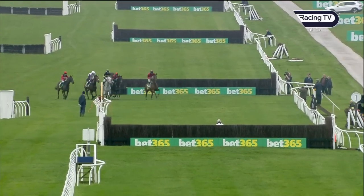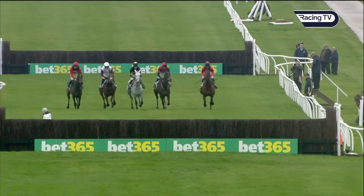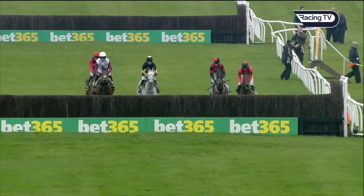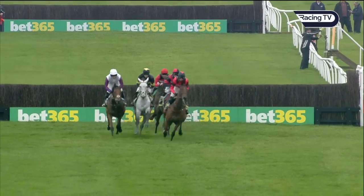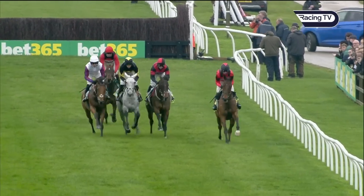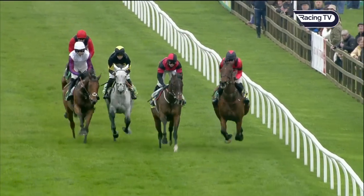They're off. The feature race of the day here at Wetherby. It's the 53rd running of the Bet365 Charlie Hall Chase, and on the run to the first it is Ahoy Senor, the early leader. Comes over fence number 1 a little bit right-handed, but it shows clearly ahead of Bravemansgame around the outside of Eldorado Allen, and now pushing forward to the turn.